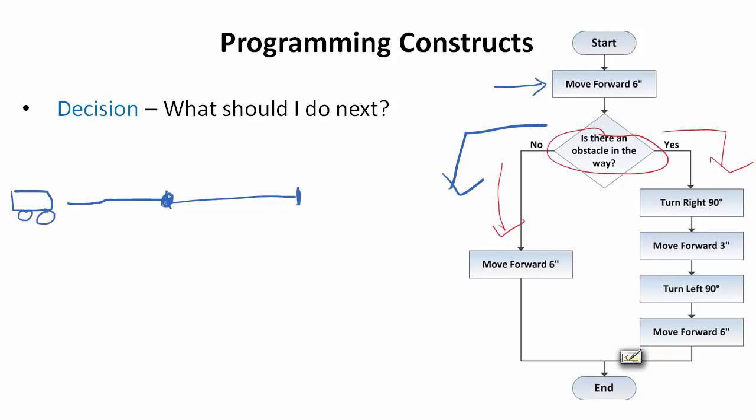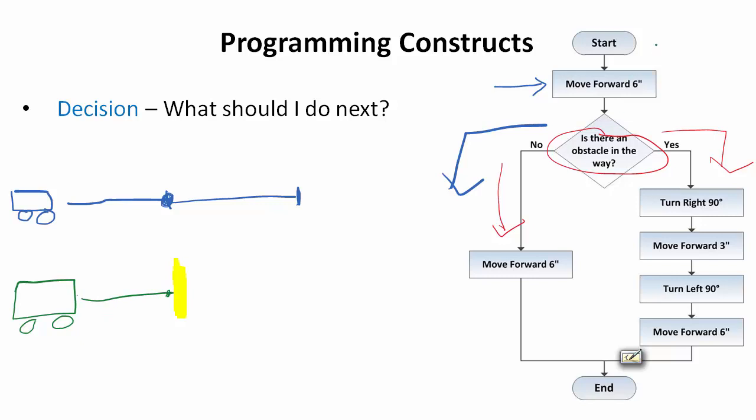So let's take a look at it now. Let's come along, and now we're going to run that same program. And here's now our green robot. And what we're going to do now is say, hey, there's something in the way. So we're going to have an obstacle right here. So let's just say that there's a big yellow wall or something there. And so I'm going to come along and I'm going to execute my program. So the first thing it's going to do is move forward 6 inches. So it says, okay, I'm moving forward 6 inches, and it stops. And it's sitting right here.